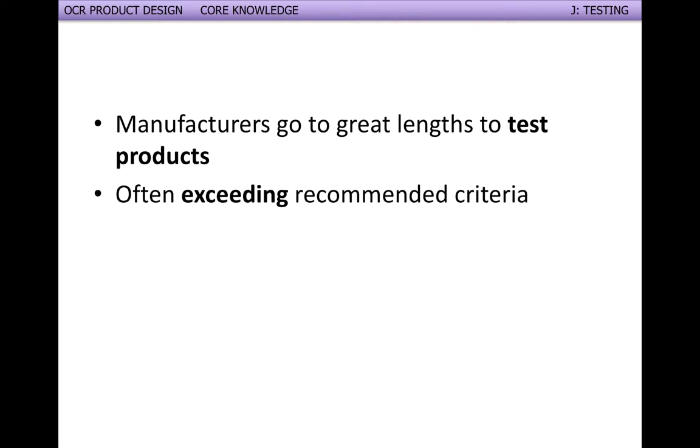So for example, that car seat test there might withstand a car crash at like 150 miles an hour and something heavier than a car going into it, because it needs to be absolutely super safe. Likewise, if they were testing something simple like a chair, they might want to test it to withstand 5 times the amount of weight which they actually want, just to make sure that there's absolutely no chance of a product failing.